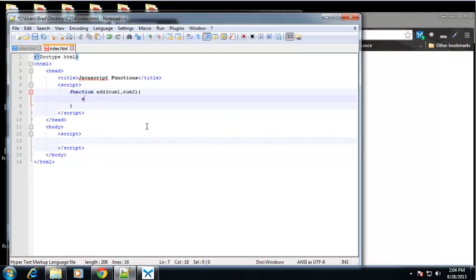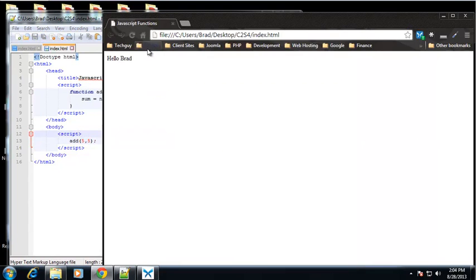So we'll say sum equals num1 plus num2. And down here let's say add 5 and 5. If we save that and reload, we get nothing.